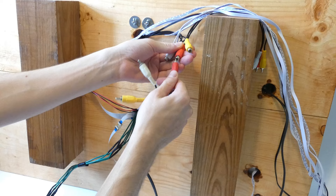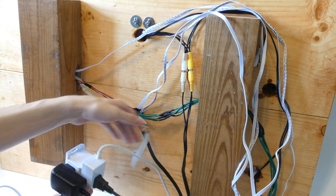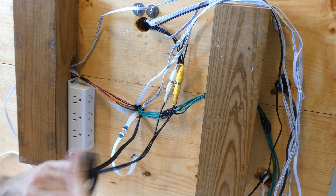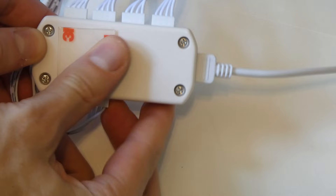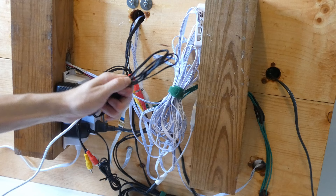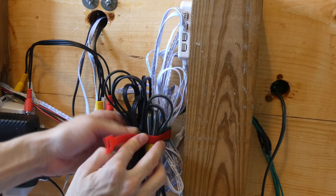Time to plug in the RCA cables — red, white, yellow. Now feed the power cable so it reaches the power board. And now for the reason why I have such big pieces of wood on the back — because I have to hide a power strip back here, attached with some small wood screws. Time for some cable management because it's about to get crazy. I wrap up the RCA cable with a little green velcro zip tie, plug in all the lights into the adapter, then take the giant squid of cables and wrap a green zip tie around it, stick the junction box with 3M pads onto the side of the wood panel. I then took all the wires and turned them into a super cluster, zip tied them all together, and just pretended like it wasn't there.